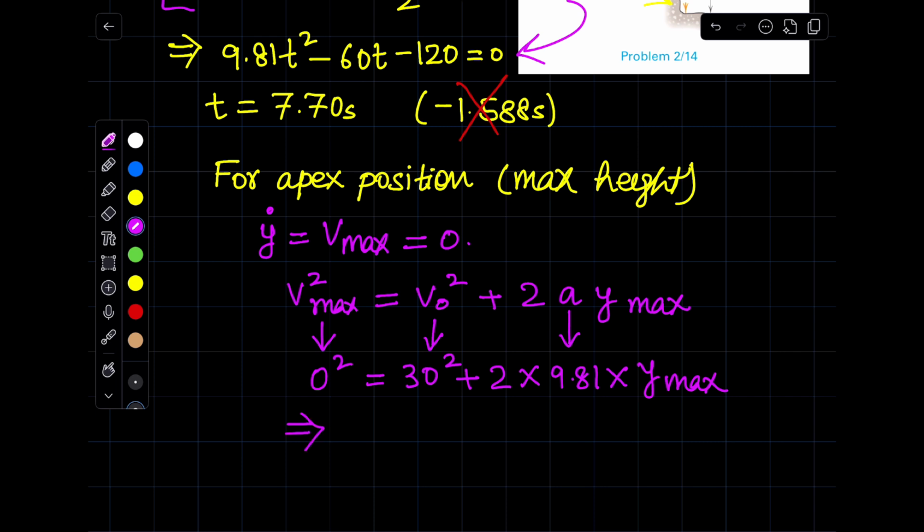So let's simplify here, and we are calculating at the apex position. So we will consider that this acceleration is negative. At that moment we will assume that it is going upward, and at the maximum position gravitational acceleration is minus because it's moving upward direction. So now you will solve it and you will find the value for h, which is 45.9 meters. So this is the simple solution.